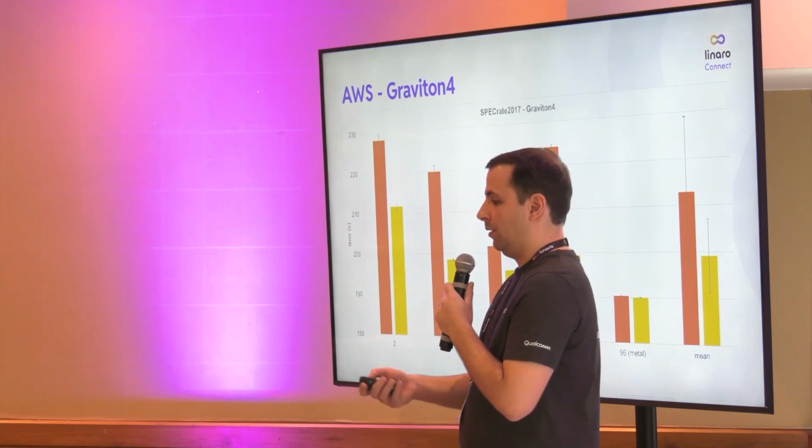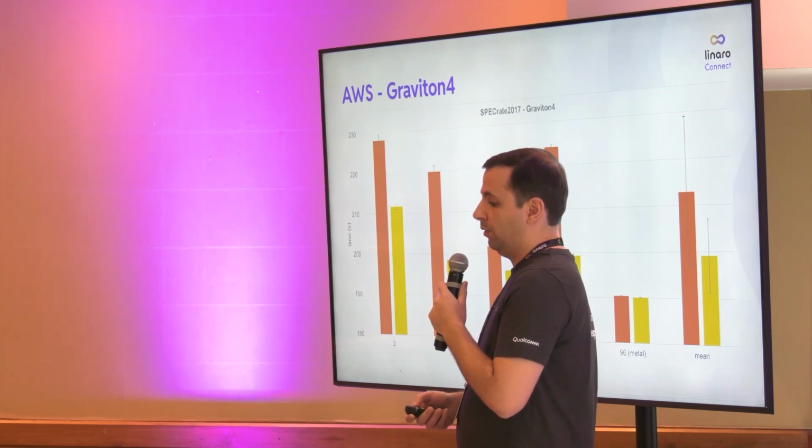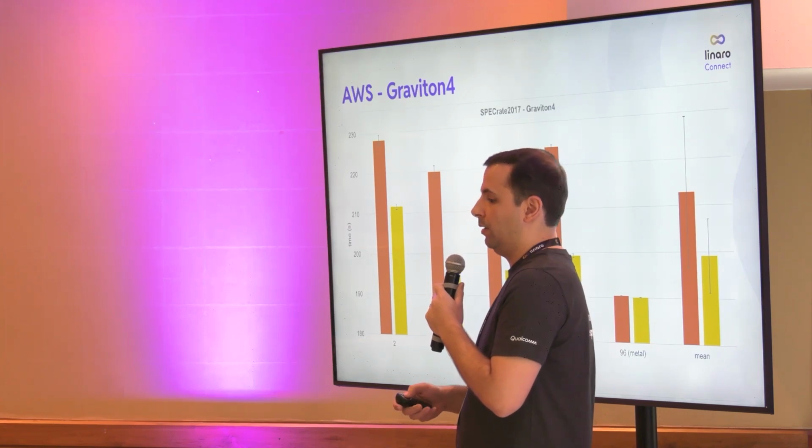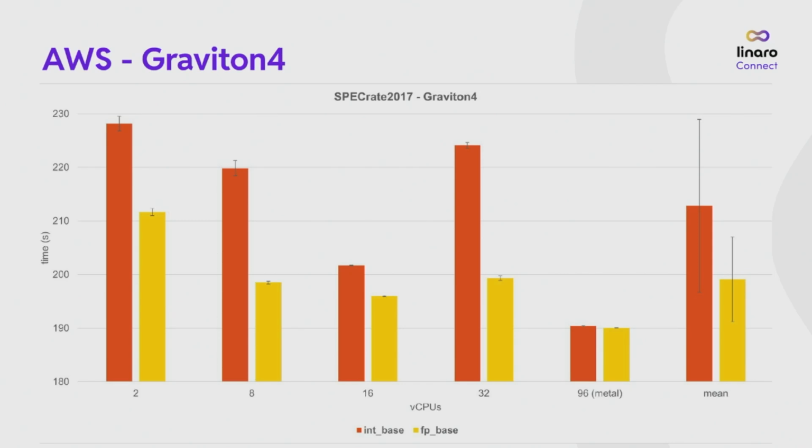If we look at the mean, the standard deviation is quite high. But on each individual instance, the standard deviation is not very high, but it is still significant. And another interesting point to notice is the instance with 96 vCPUs. It has the best time overall, and its standard deviation is very low. This instance actually is a bit different from the others. I'll talk about it more briefly.